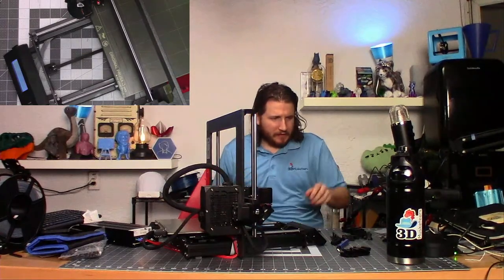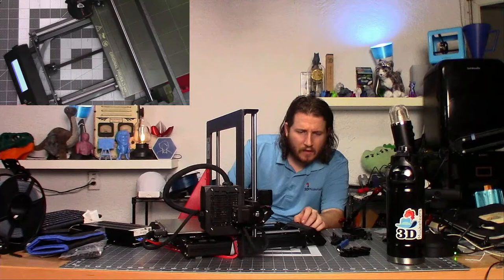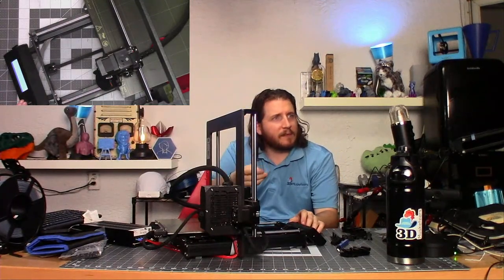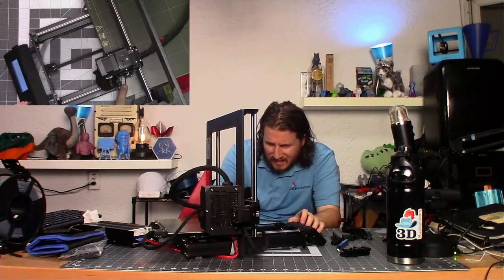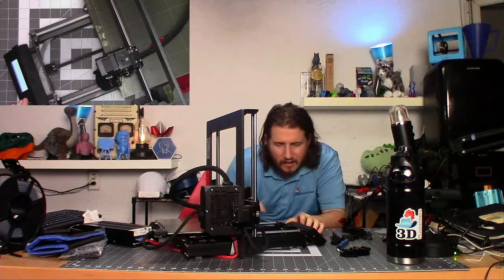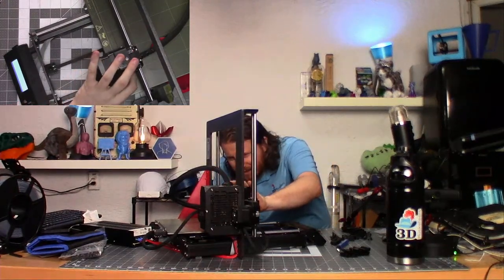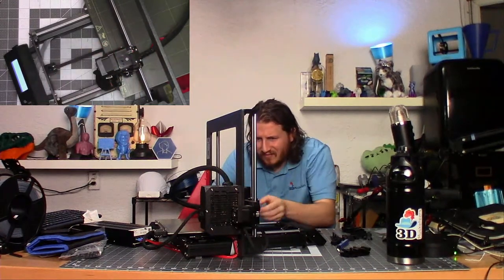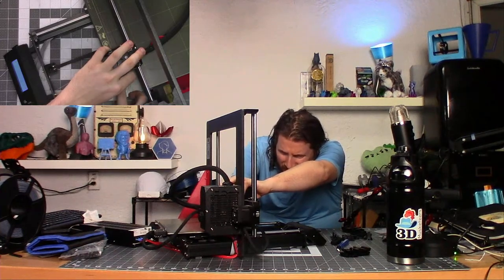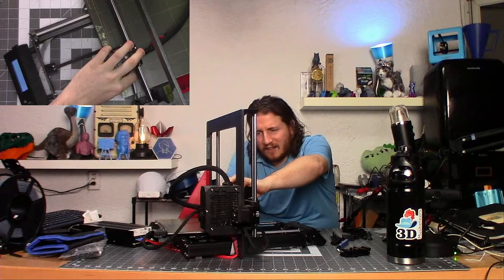Now, what we're going to do next is use a zip tie, and we're going to set the pin to probe. And to do that, we got to go to move axes. We're going to move Z. Won't go much lower than that, so let's unscrew this a little bit. We're going to push the pin to probe down, and we're going to set the pin to probe on top of a zip tie. This is per the Prusa manual. It is also the way that I've been doing it for years. It works great. Put it on a zip tie.